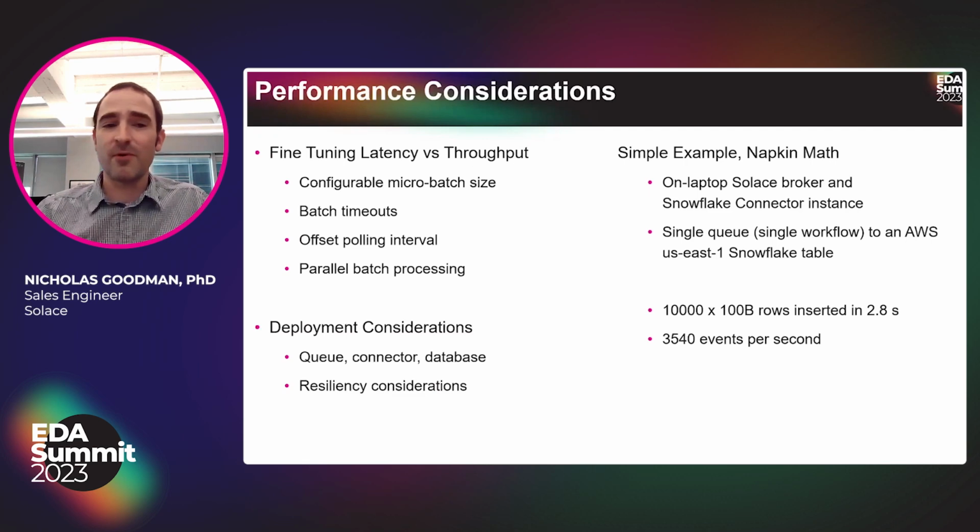Likewise, part of the system is poll-based, namely when you're checking what the last committed offset token is, that is done on a polling interval. That's also configurable, as well as the option to only process a single batch at a time or process multiple batches at a time. Typically, you do multiple batches at a time if you want to decrease latency and increase throughput. And then, of course, there's how you deploy, right?